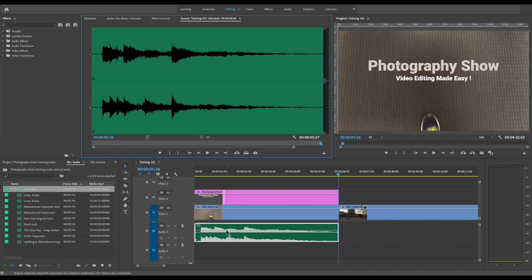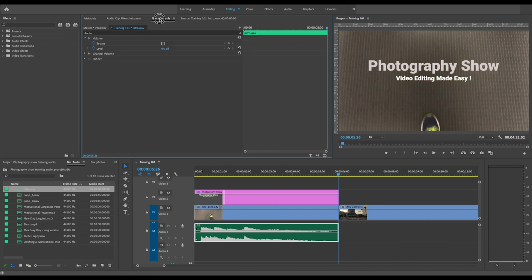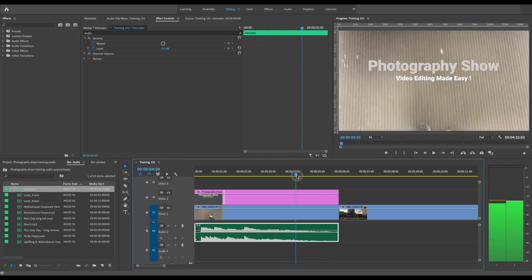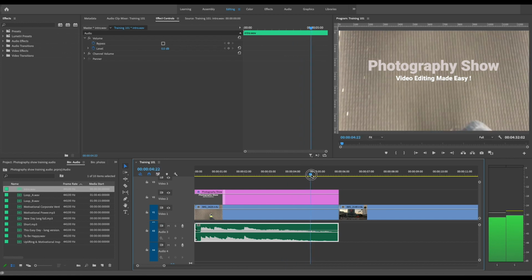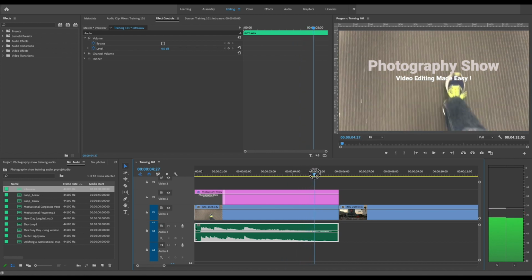And while I have the audio track selected, I can go to my effect controls and I can start adding in keyframes to control when the audio stops and when the audio fades or when the audio increases. And by using keyframes, we can create quite a lot of animation and movement within Adobe Premiere Pro. So for this sequence and for this clip, as the audio starts to come to the end of this first clip, I'm going to add in a keyframe.